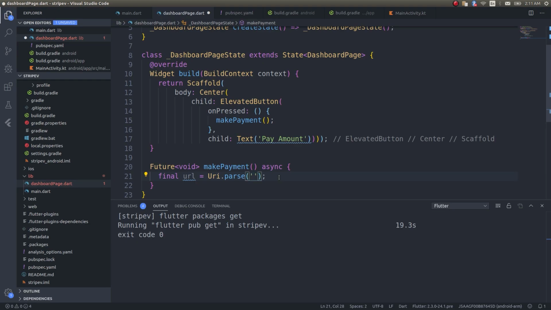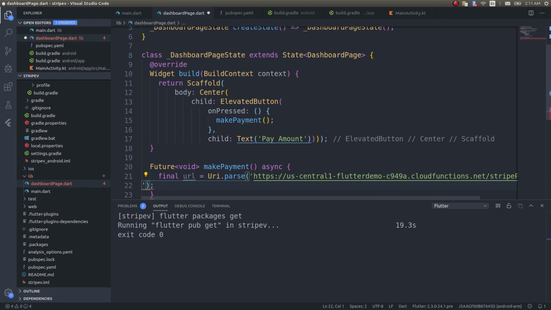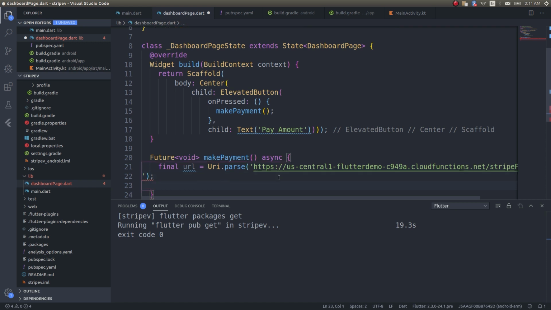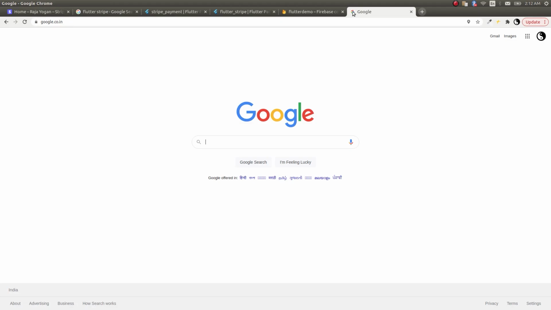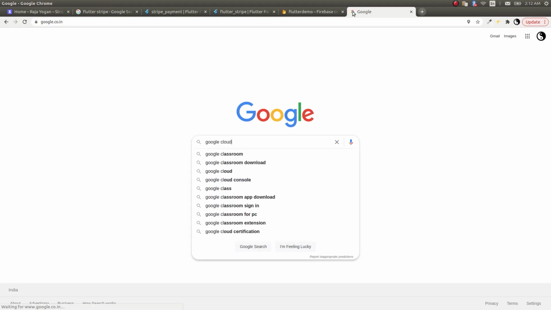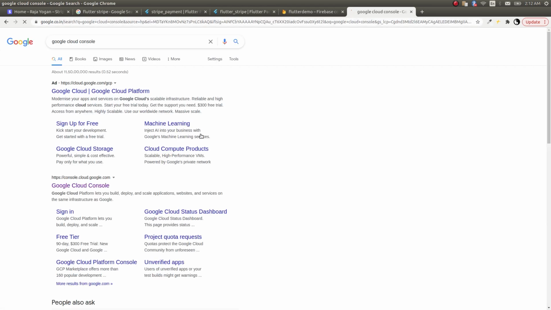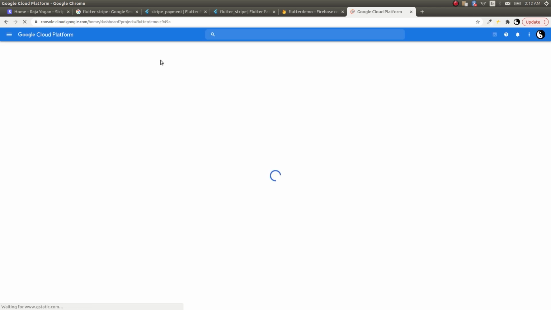Okay, paste it here. Now if you directly make a GET request to this particular URL, nothing would happen. Since this is a secure URL, it won't allow us to make a request to this URL. So what we need to do now is Google Cloud Console. Just get in there. Okay, this is the one, Google Cloud Console. Once this opens up, choose your project, and then when your project is chosen, it will show exactly how many functions are in the project, so that you can click on that and go to that. I'll show everything, guys. Just give me a minute here.